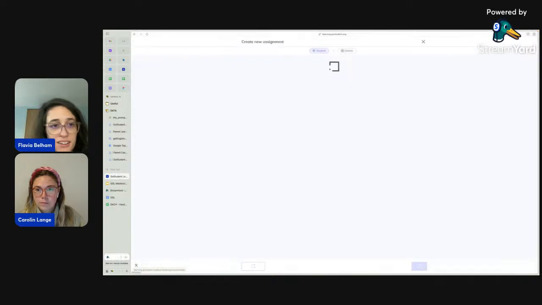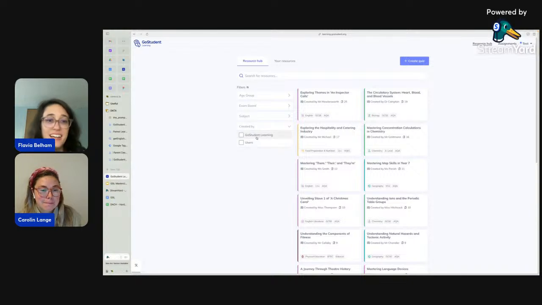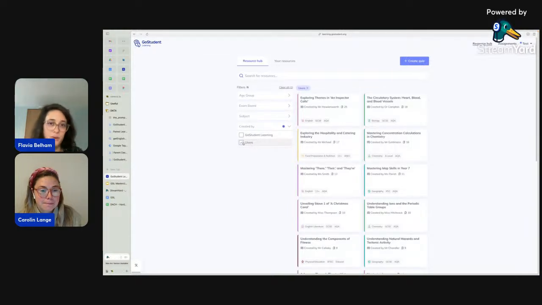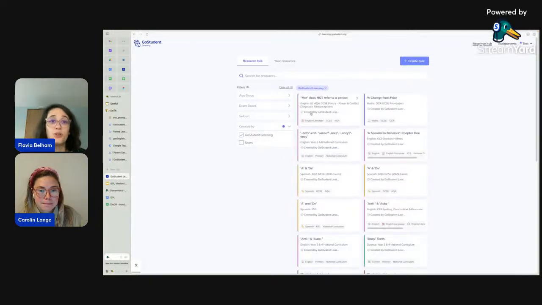But before we do that, okay, let's do that then. Okay, good. So I wanted to highlight this is a marketplace, but like a free marketplace. So one of the filters is created by. If you click on the created by filter, the last one, you see that we have GoStudent Learning and users. So our team, our country managers, have worked with teachers and examiners to create those very good resources.